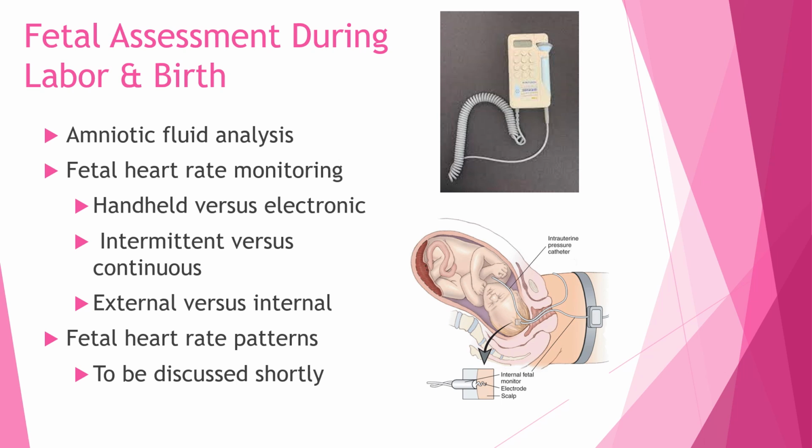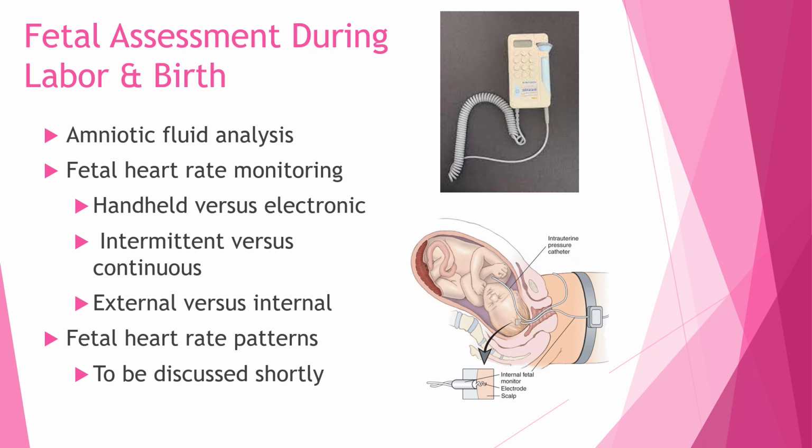In order to have an internal fetal heart rate monitor, there are requirements. So the membranes have to be ruptured, and the cervix has to be at least 2 centimeters, and the presenting fetal part should be low enough to allow placement of the scalp electrode. So why do we use internal fetal monitoring devices? Because sometimes the nurse has a hard time measuring the fetal heart rate externally, and this just provides a much more thorough assessment of the heart rate.